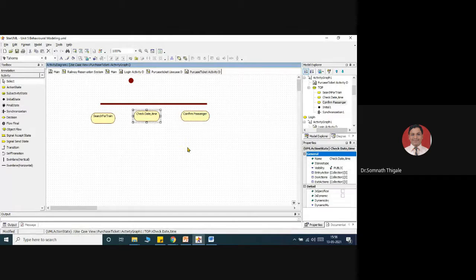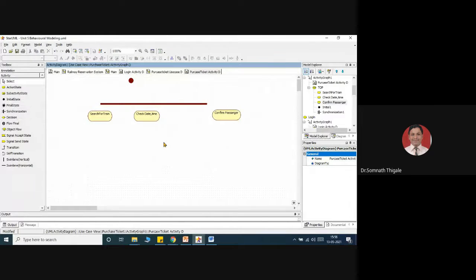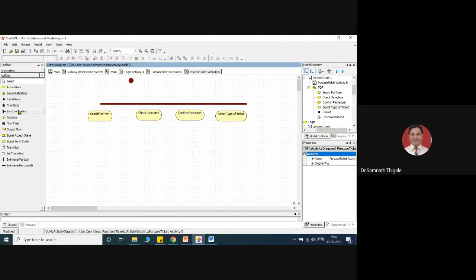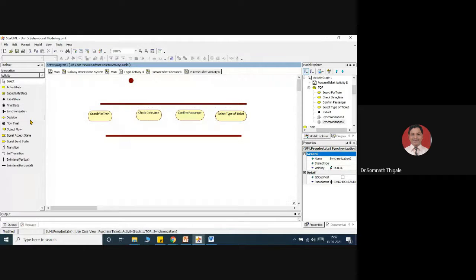Once they confirm the passenger, they will look for one more option, which I will add here. That option will be select type of ticket, whether you want sleeper coach, one tier, two tier, three tier, or general. After this only the ticket will be confirmed. So I will add confirm the ticket.